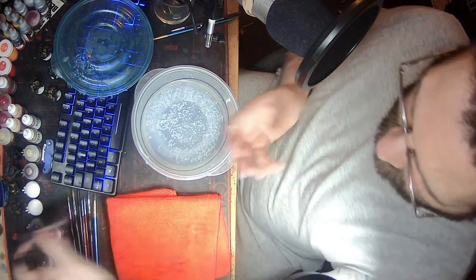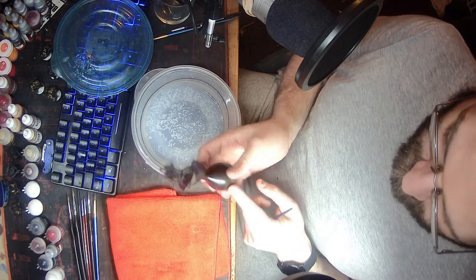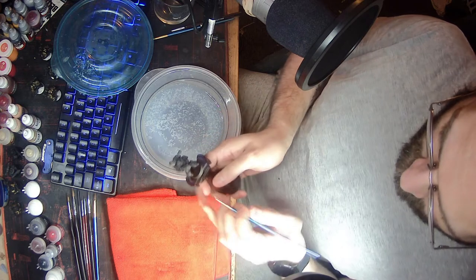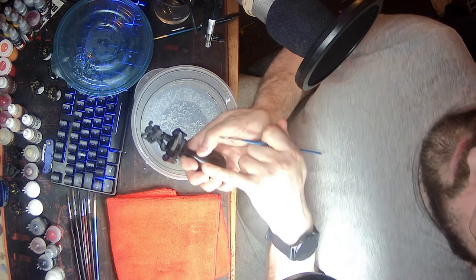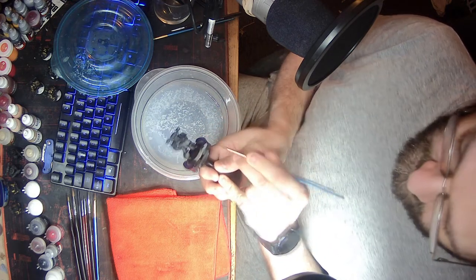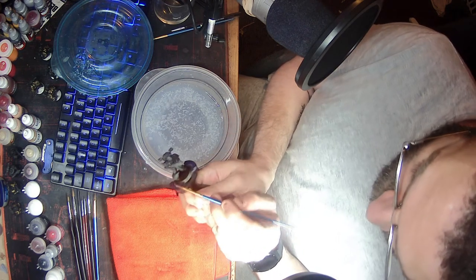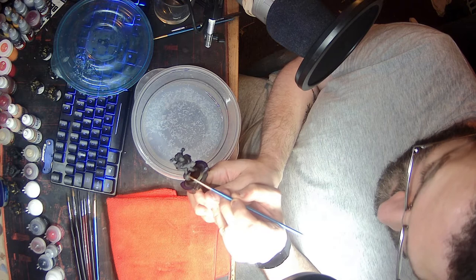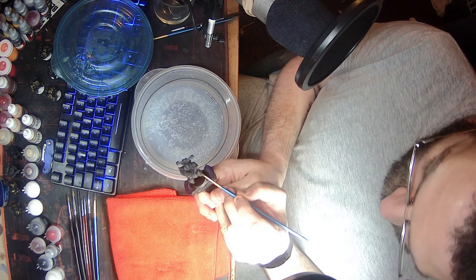Case in point, this is one of the best investments you can get. Again, this is a Games Workshop miniature holder. I do what's known as a finger pressure system. What that means is I take my baby finger, okay, my pointer finger, and I'll use that as a guide to guide my hand, as you can see. That way I'm letting the brush and the tip do the work.